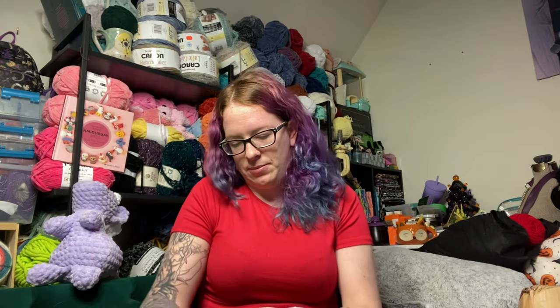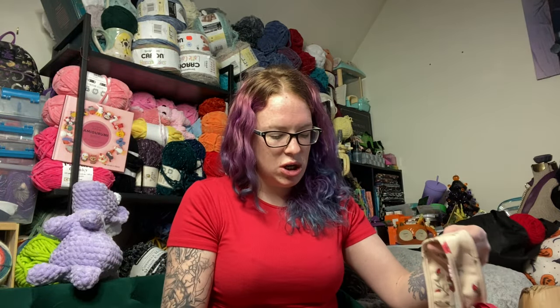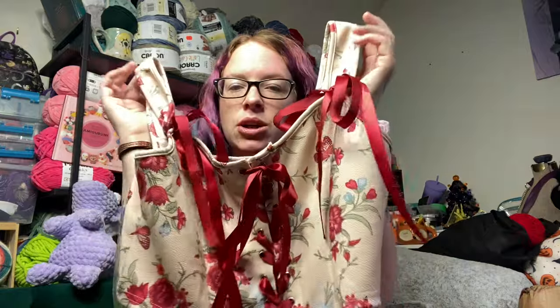This is one of the Ren Faire things. I get that none of this is going to be structured or accurate — that's fine. This is more of a Ren Faire vibe but comfy, because I intend to be a vendor, so I want to be really comfortable for the whole day. So this is the first one — it's just a little over shirt in this really cute beige with red flowers and all the red ribbons. Super cute. Do I have anything that's going to go with the red? No, but I think I can get away with wearing this with green, and I have a lot of green. So that's going to be super cute.